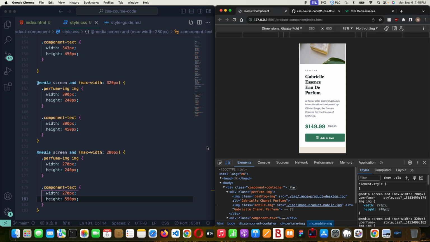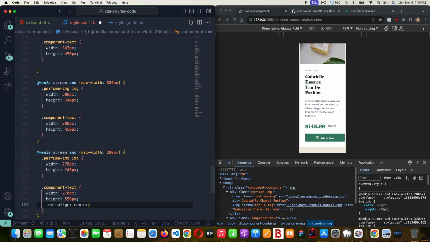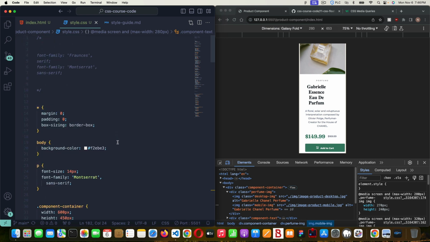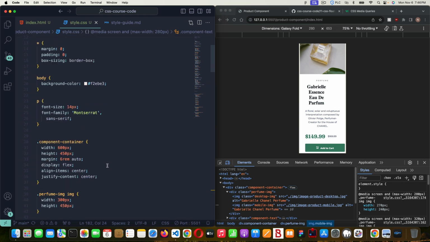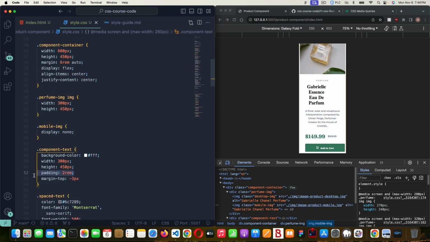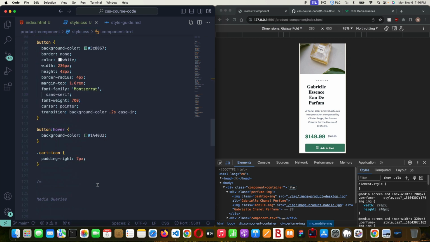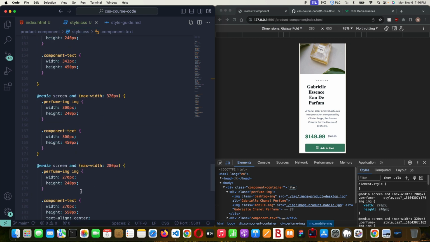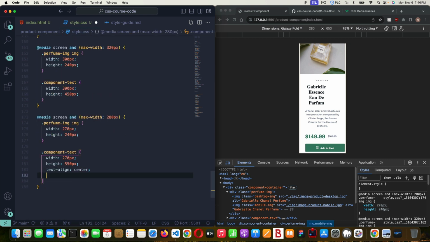So what we could do is just say text align center and take the padding away. So component text, the padding 2 rem, we can say padding 0 rem. So we're canceling out the padding from the other designs.